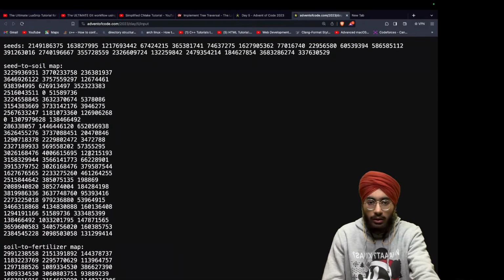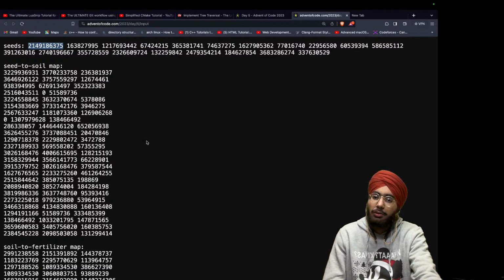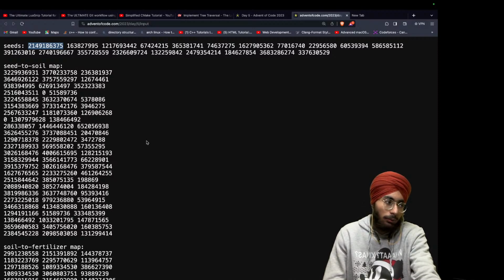The Advent of Code guys put in these big numbers because they do not want us to make a brute force solution. They just want us to make it a bit efficient. That's why they put such big numbers in here.